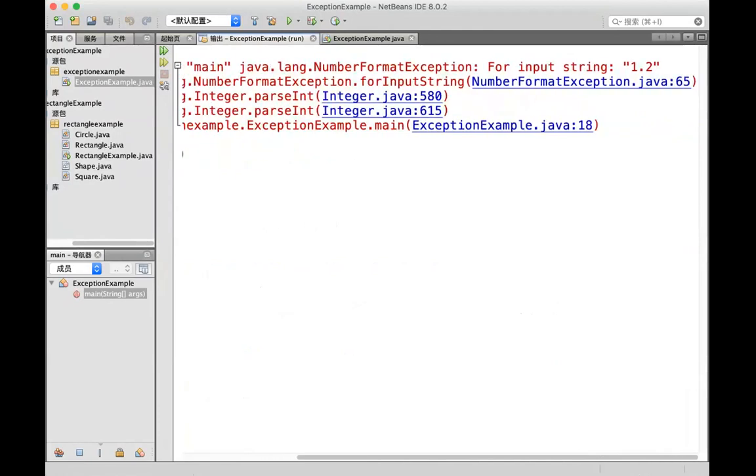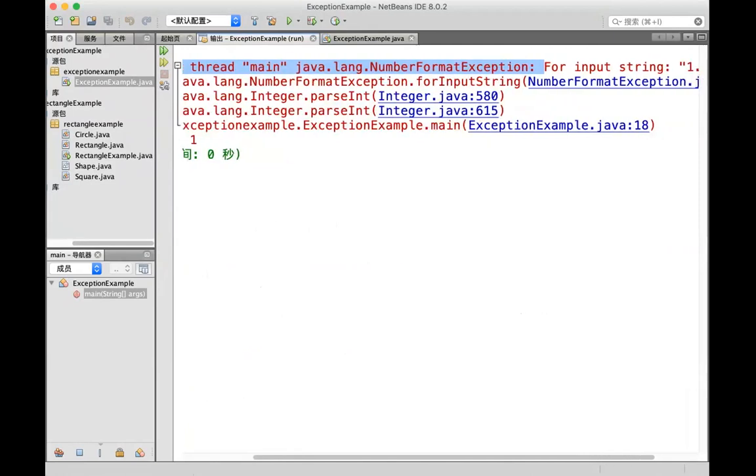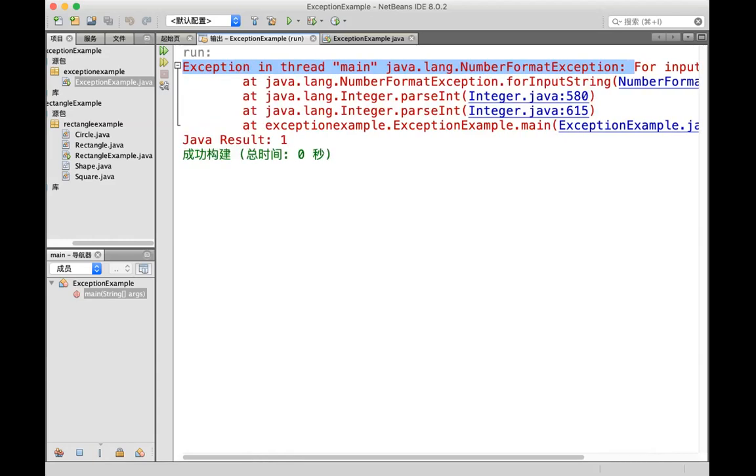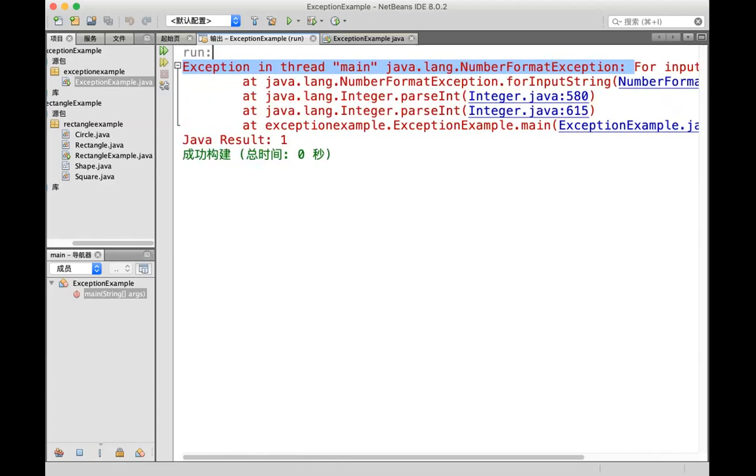We have for input 1.2, this is not an integer value. So let us see what the meaning is in this. We will look at this stack trace, okay? The first line says what caused the problem: Exception in thread main, java.lang.NumberFormatException.